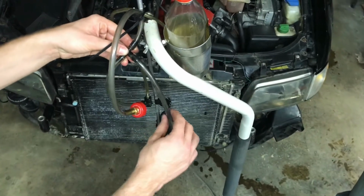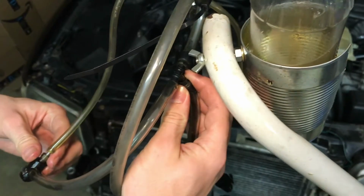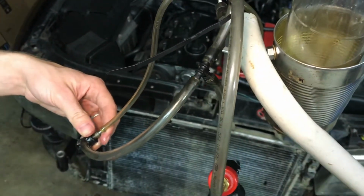Our pressure feed system to the engine runs just on this compressed air. We have no electric pumps. The compressed air comes in and splits. This half here goes straight into the atomizer. That's the air that feeds the engine.